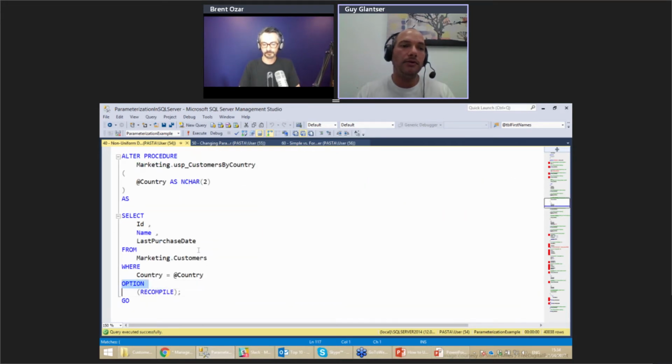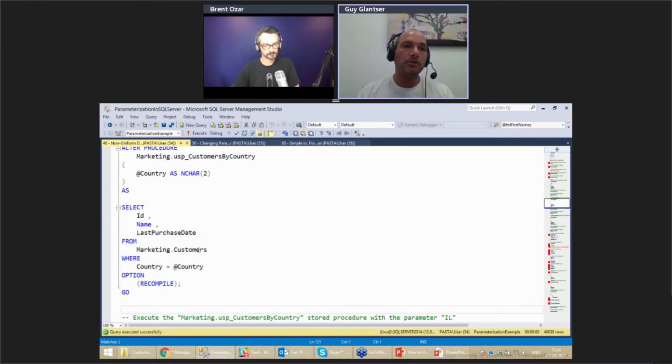Okay, now solution number three, instead of adding WITH RECOMPILE here at the stored procedure level, we can add a query hint called OPTION (RECOMPILE), like this. This belongs to the statement, the select statement. It's part of the statement. So this means that not the entire stored procedure is going to be recompiled. We have a plan for the stored procedure in the plan cache, but at runtime, when SQL Server gets to this statement, think about maybe we had like 20 statements in this stored procedure. At the point that it gets to this specific statement, it's going to stop execution, recompile only this specific statement, generate a new plan for only the statement, run the new plan, and then continue to the rest of the plan for the entire stored procedure.